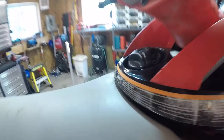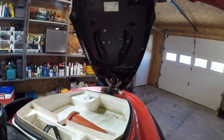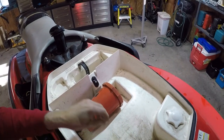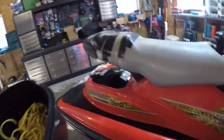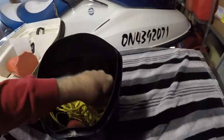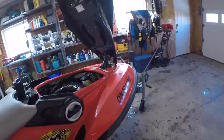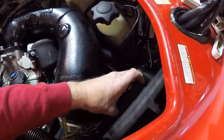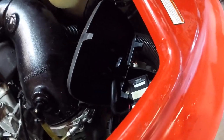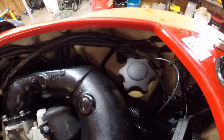And under the hood, got to set you down here. Is that going to stay? Probably not. Bunch of garbage in there. Let's just start moving some of this stuff out of the way. What did I get in here? Tether. Rope. Nothing exciting. Doesn't look too bad in here. Loose cover, no big deal. Water in there. Better get that out. Oil's very low.